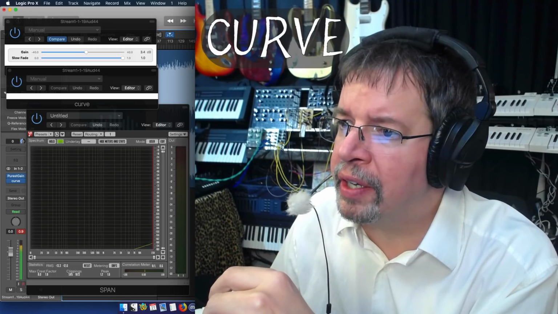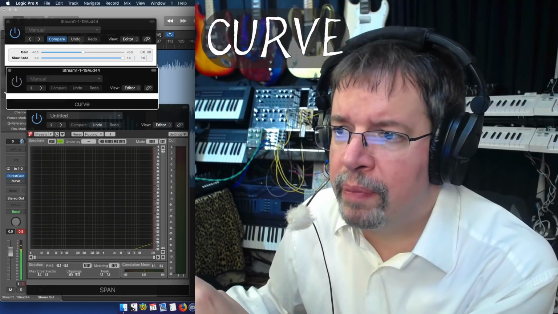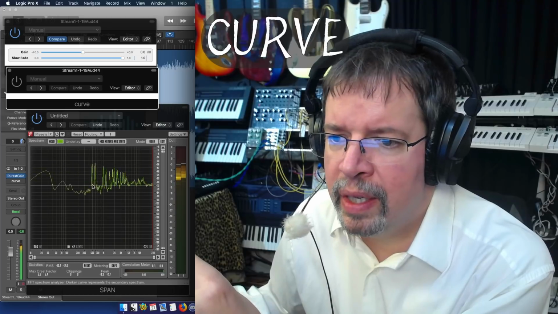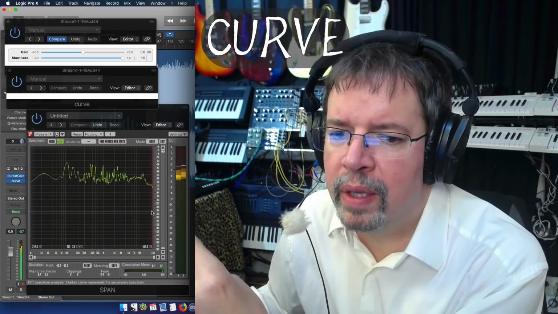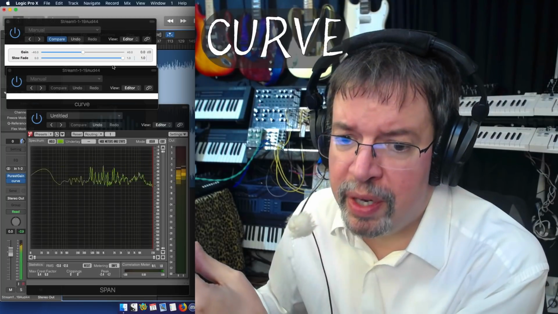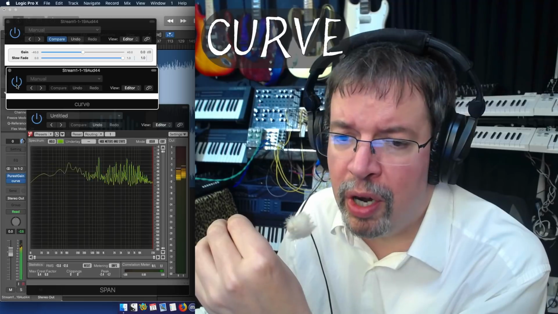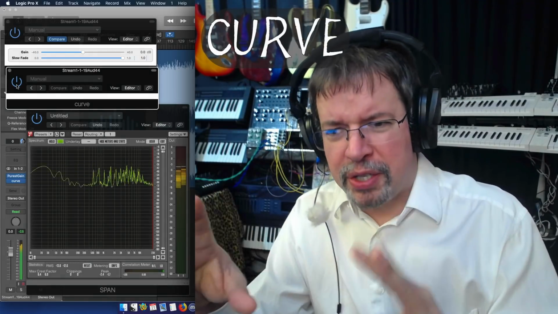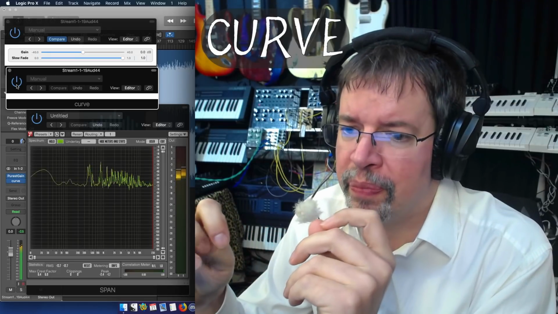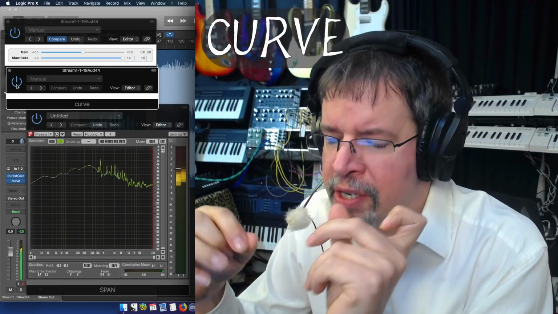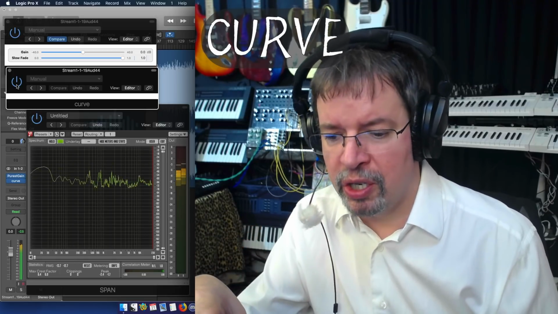Like, let me throw a couple of things at it here. Here's another track, and we'll start with 0 dB just to see what we get out of it. And it's a weird track. And we'll turn Curve on. And without boosting into it, things are just sort of evened out just a little bit. Turn it off, and we have the full dynamics. Turn it on, and there's just the slightest mellowing of everything. Stuff is inconspicuously being chilled out. And the neat thing about it is if you have a dynamic track that has a lot of space in there, Curve is going to respect that and maintain the space real diligently.